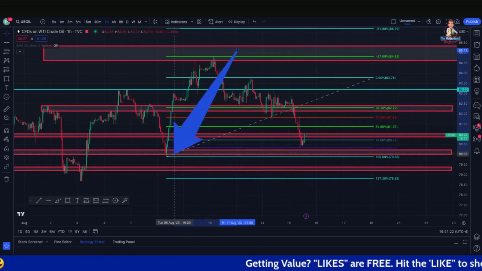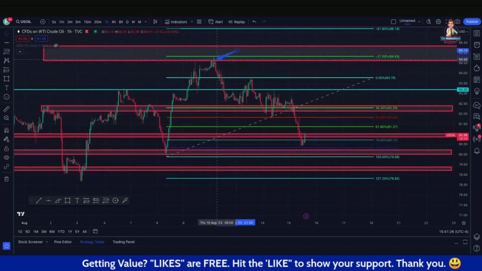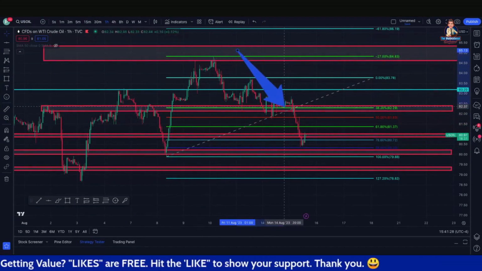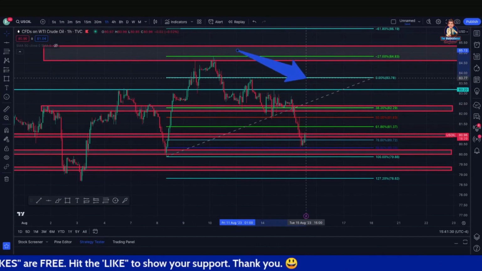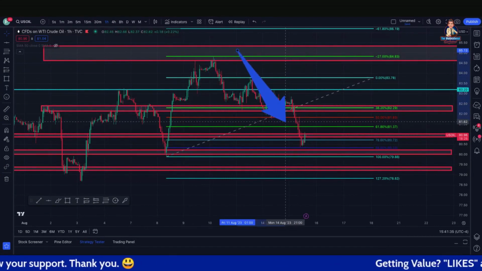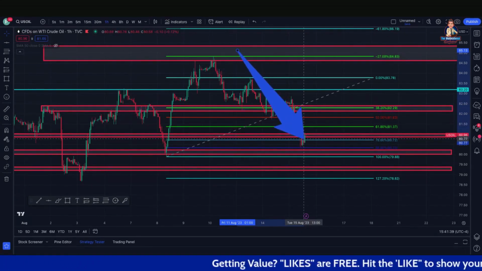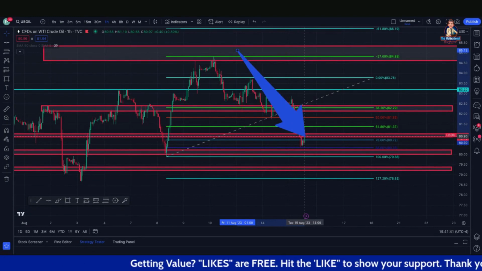So again, wick low to high here to the highest wick where price began to reverse. And then you can see here that our Fibonacci levels also serve as good areas of support and resistance as well, if you mark them up right. Okay. And so you can see that's kind of the area that we are in now. We're in this crossroad.